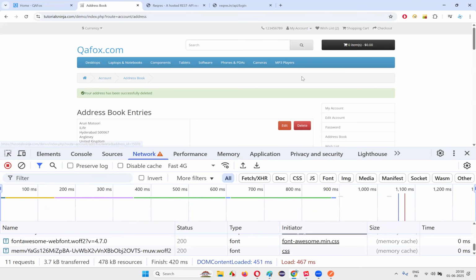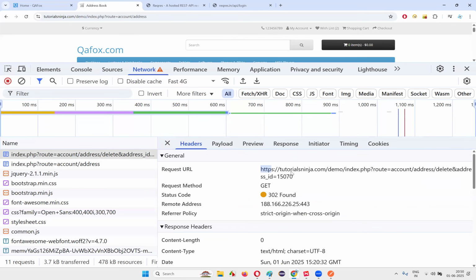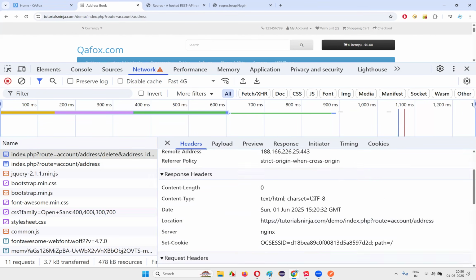Okay, I'll click on delete, guys. It got deleted, but I just want to see what is happening here. So this is the one, right? What is happening, guys? Which method is being used here? We thought it will be deleting, but what is being used here? Here delete is there. You see, we are deleting actually, but it is using get.